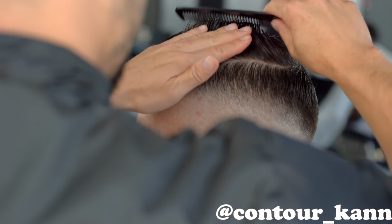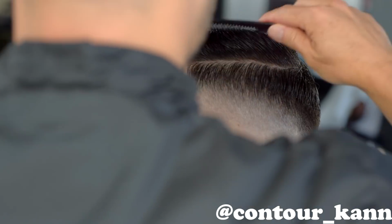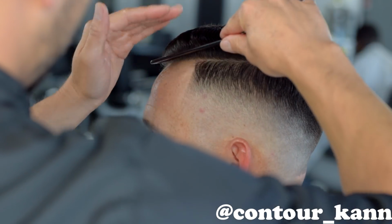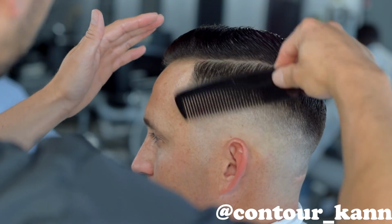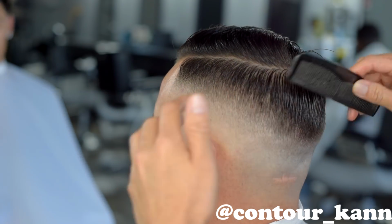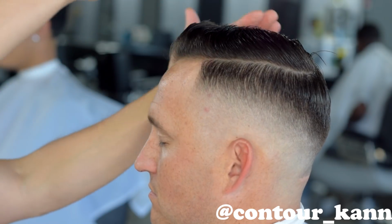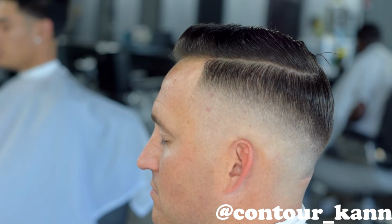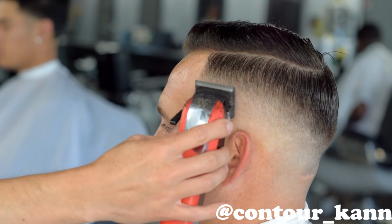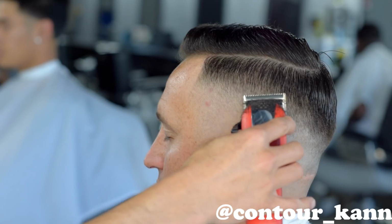Right here, I'm just helping them style the hair. That's pretty much the blending with no guidelines. Right here, I'm just combing it. I asked the client how he prefers to comb his hair, so I know what he'll be doing with his hair. This helps me have an idea of how to cut it.